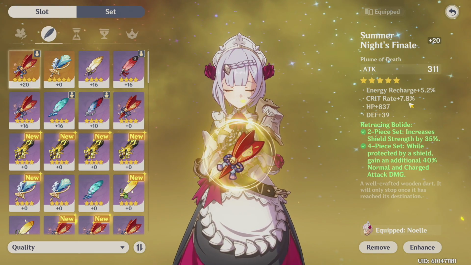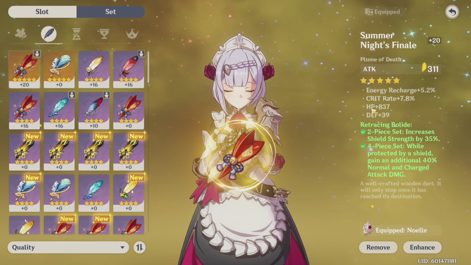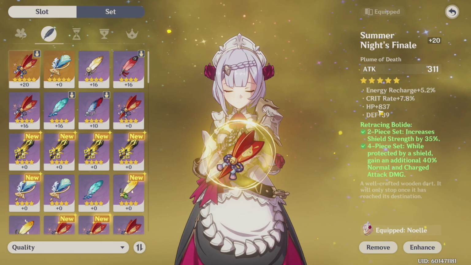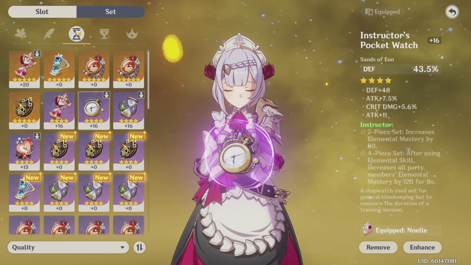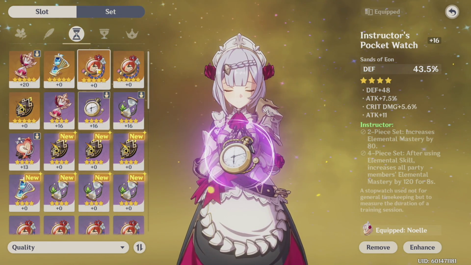But energy recharge, crit rate, which is amazing, HP and defense, not the greatest. I would love for this HP line to be percent defense, but you know, it doesn't work out all the time. You can't ask for everything, man. It's going to be tough getting the perfect lines. Moving on. Now we have, man, look at this, guys. I've been trying to farm this.